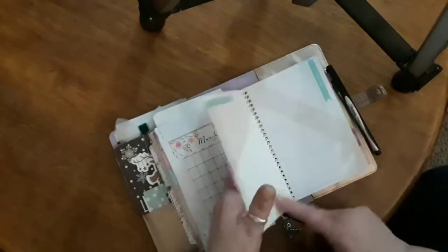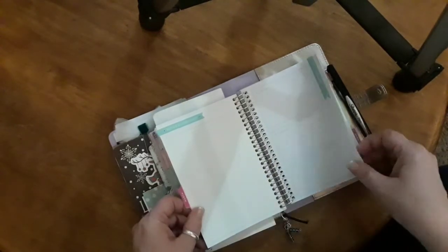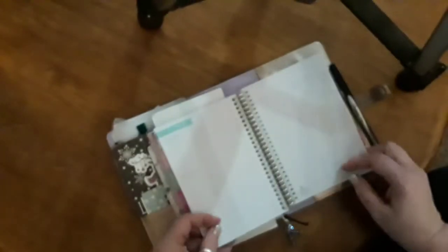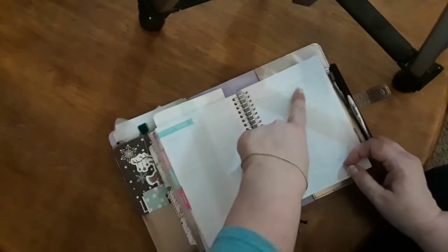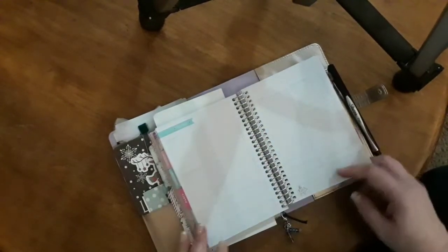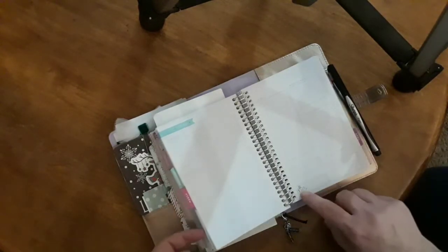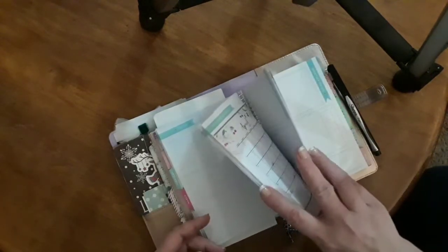Monthly to-dos, priority list, blank notes. That's where I put my shopping tracker. My routine for the month. And then you get your horizontal for a week. And then you get lists. So you can do errands, housekeeping, blank lists to buy, appointments. I use this as my meal planner, my savings tracker. And I'm just putting $20 away each week. So I have this little sticker to remind me to do that just because I wouldn't even notice $20.